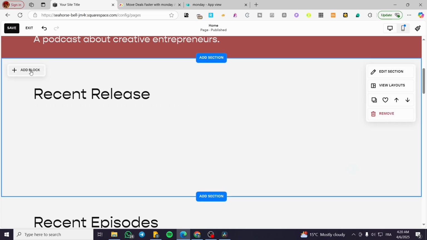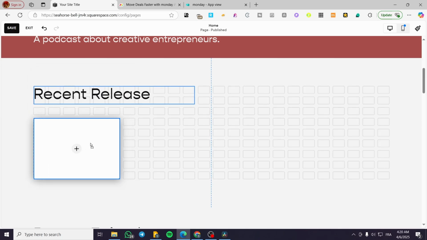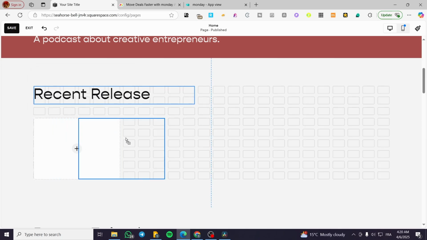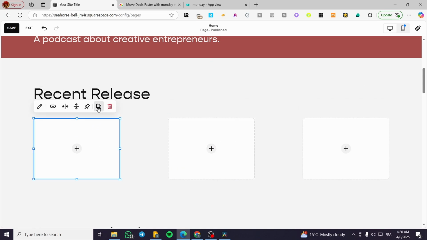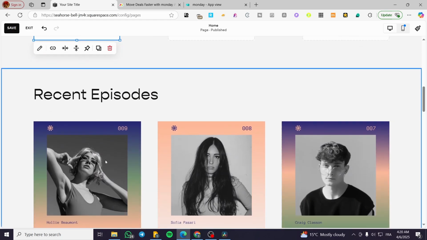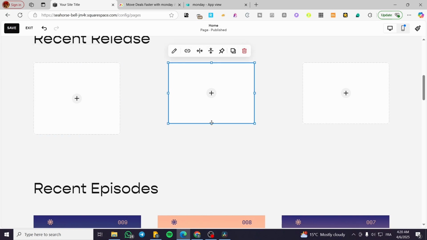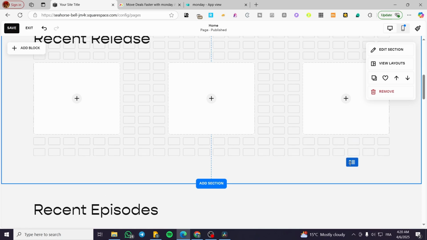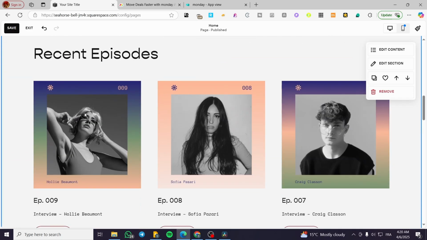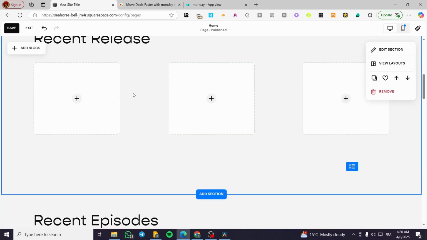Now, what I am going to do is add another block, like an image block. It is going to be like that. And then I can go ahead and duplicate it to 3 different blocks. And now I can go ahead and have, as you can see here, the specific blocks right there. And for the design of them, you can go ahead and head over to Canva, or if you know how to do the design or the illustration in Photoshop, you can go ahead and have it. But these are going to be much easier on Canva. So you can go ahead and head over to Canva and create a vinyl or an artwork.